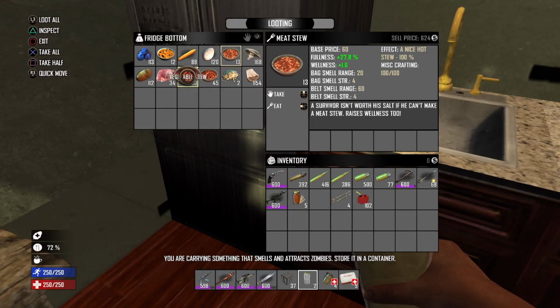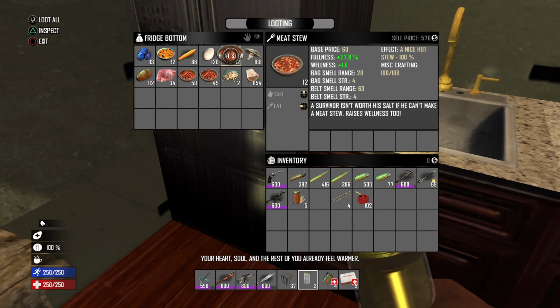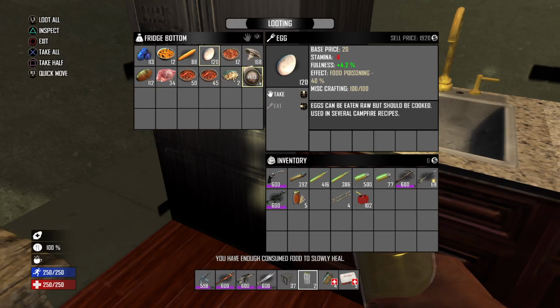Too much of a solo gamer, man. Actually, we can fit one more of those. 120 eggs. Oh my gosh, can I share those with my other save file, please?